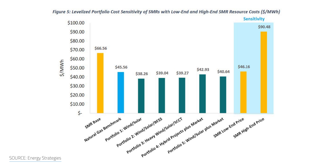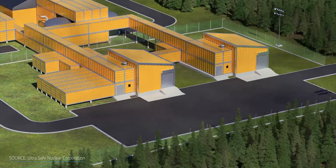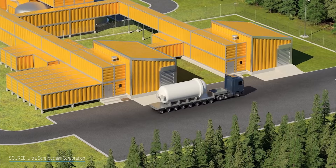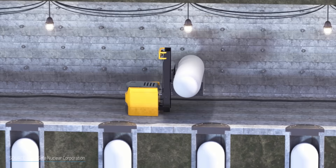Even though SMRs can be cheaper and safer, they still have to contend with economies of scale. Conventional power plants have thousands of megawatts of capacity compared to the dozens or hundreds of megawatts from SMRs. A 2019 analysis showed an SMR levelized cost of energy ranging between $46 and almost $90 per megawatt hour, with a lot of uncertainty around resource costs. Nuclear power's biggest rival is natural gas, which has an LCOE of about $45 per megawatt hour. Another issue critics raise is the unresolved problem of what to do with long-lived radioactive waste — SMRs using pressurized water reactors will still generate highly radioactive fuel, and no country has proposed a permanent solution for safely storing that waste.